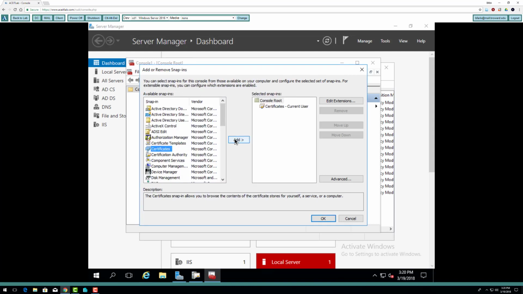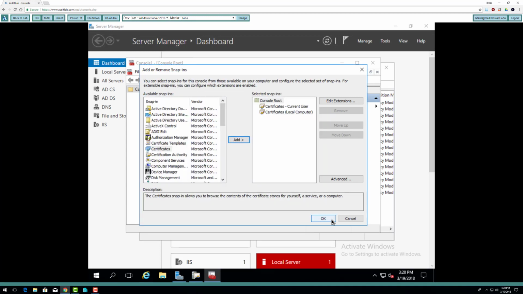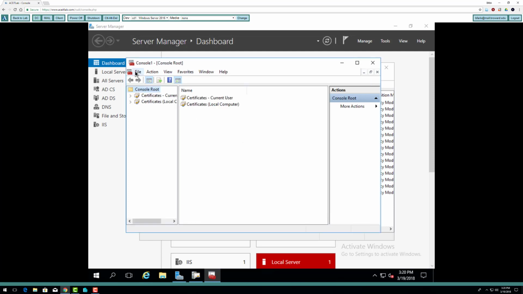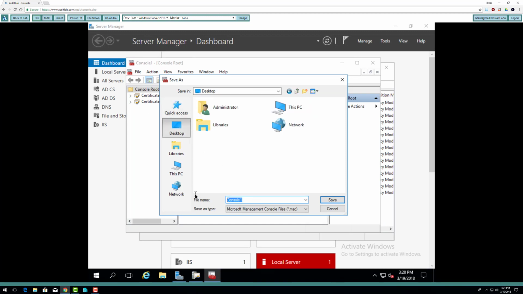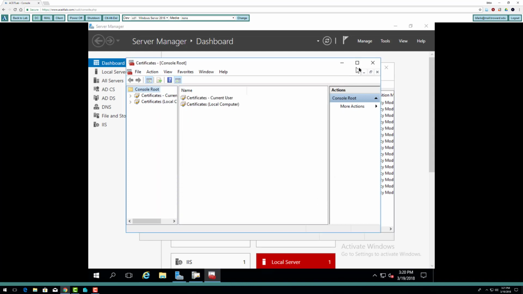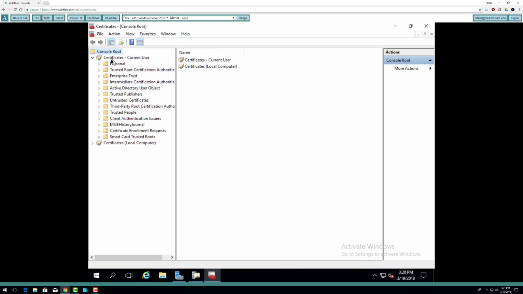If you wanted to, you can do it again and have this console ready for computer accounts as well. Click OK. File, Save As. I'm going to put this on my desktop and call it certificates. So if I want to get new certificates for my user account, I can expand user certificates.